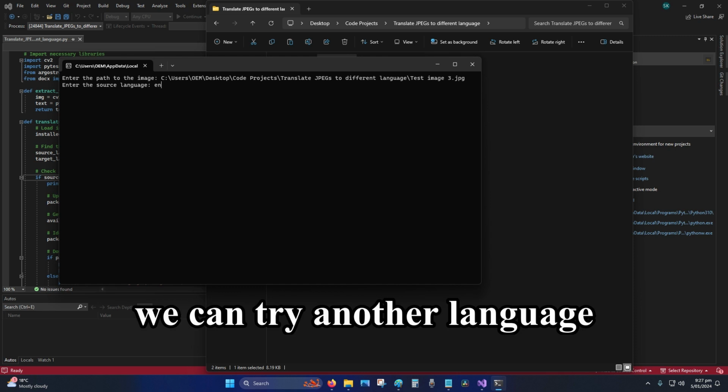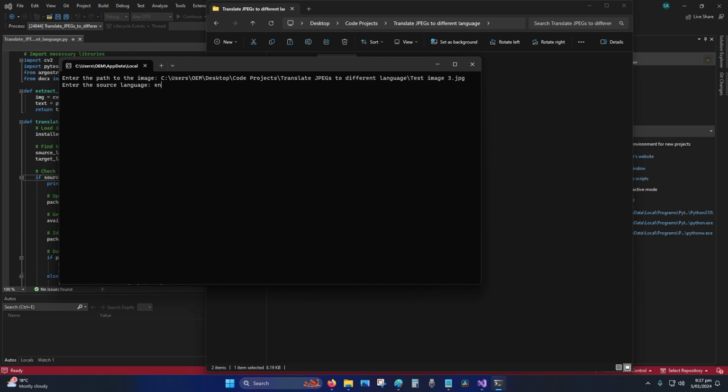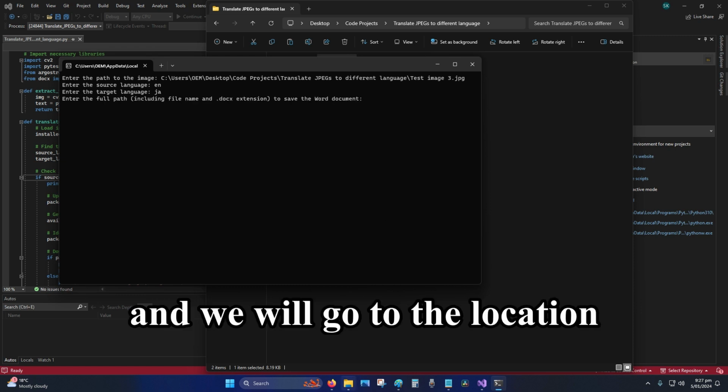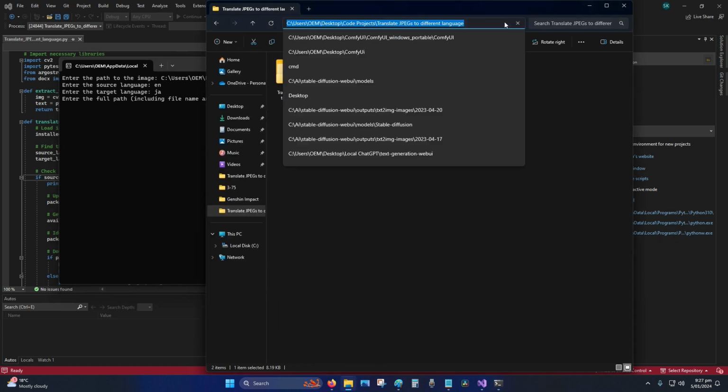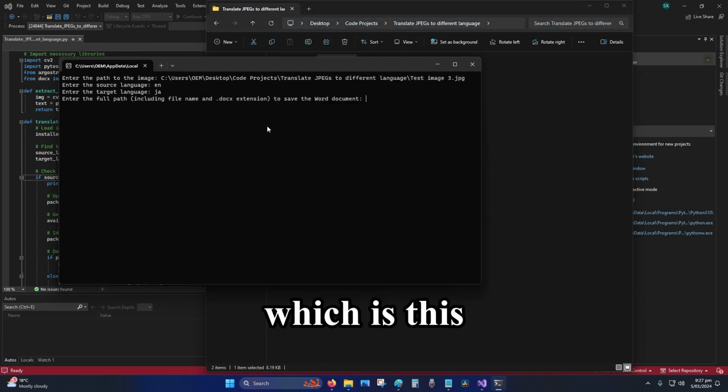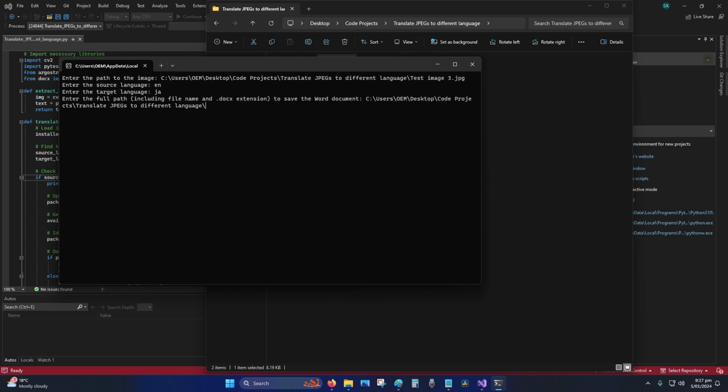We can try another language as well, like Korean afterwards. Alright, so EN and then JA for Japanese. And we will go to the location, which is this. We'll name it test 1.